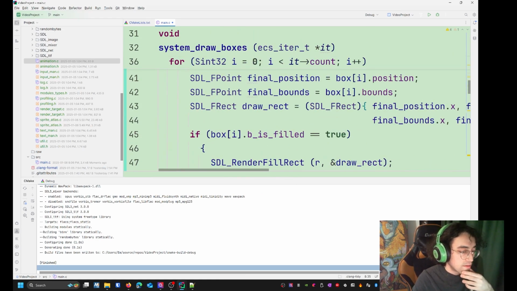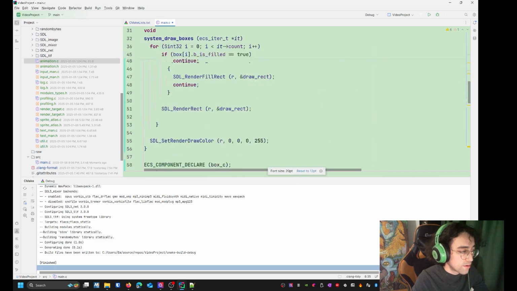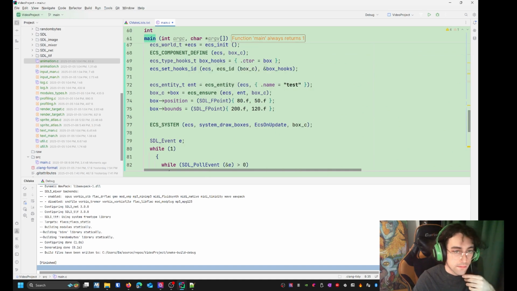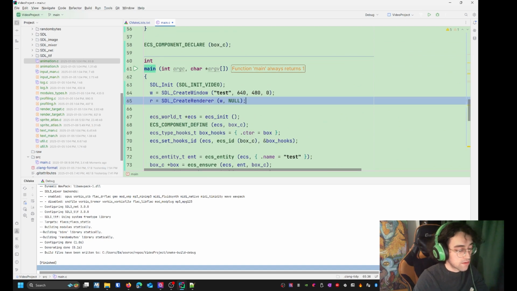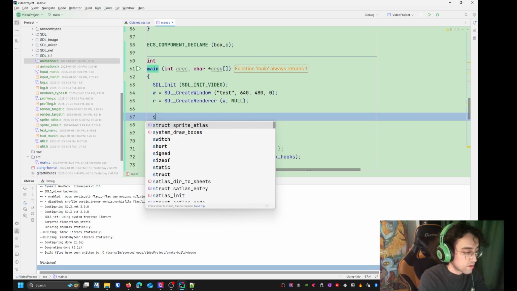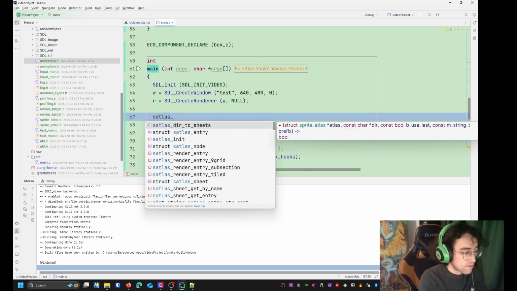And down in the code, if we scroll down into the main function, I'm going to initialize the atlas. So the way that it can be done is I have this function satlas init.